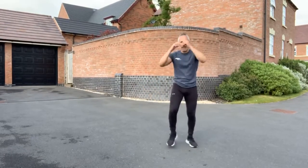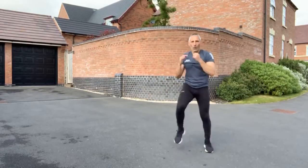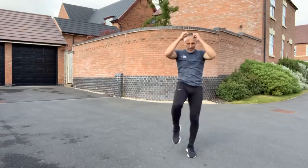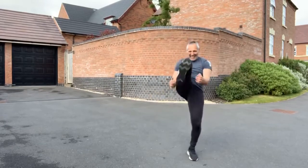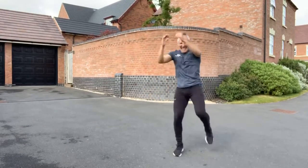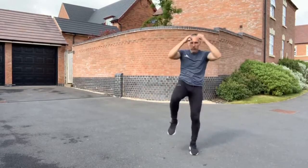Now let's speed the whole thing up with the threes. 1, kick. 1, 2, 1, kick. 1, 2, 1, kick. 1, 2, 1, kick. Come on, let's get these legs up. Knees up high, foot up high. Come on, knee, kick. Knee, kick, come on. Knee, kick, knee, kick, keep it going, come on, knee, kick, knee, kick. Okay, two more.